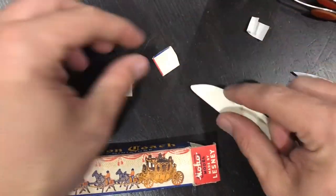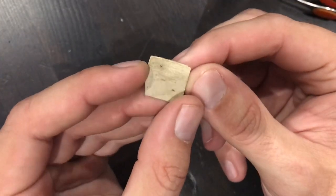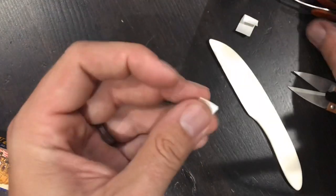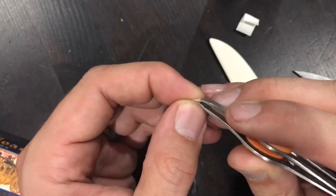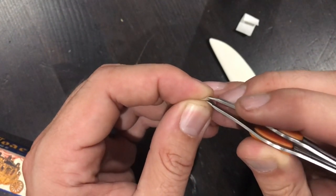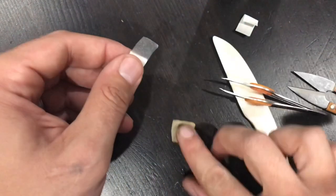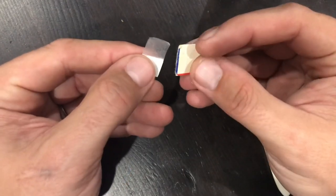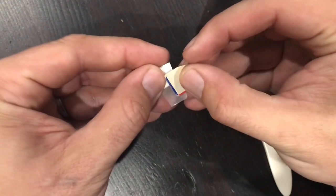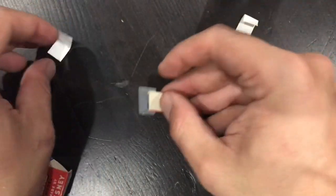Now that it's been a few minutes, you can see these end flaps — all the discoloration from the lighter fluid is gone. There's still a little bit of adhesive residue, but nothing more I can remove. In order to put these flaps back on, I'm using the same mending tissue method. I'm making these repairs on the inside of the box so they don't show up at all from the outside. In some other restorations the boxes have been further gone and I've had to make repairs on the outside, but because of the age and significance of this model, I want to make all these repairs as invisible as possible.